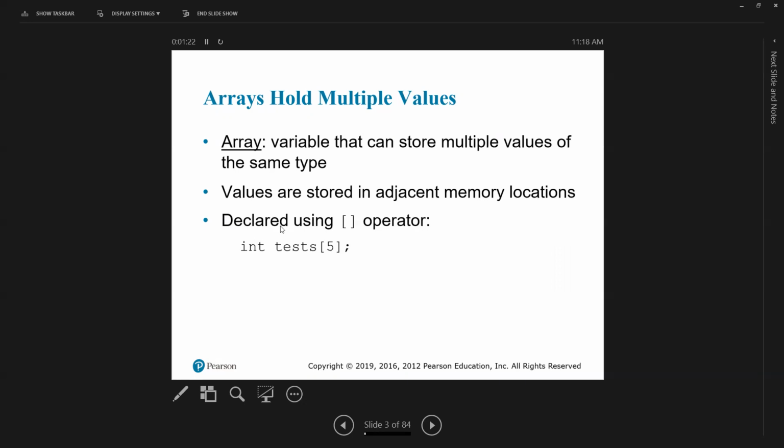So in this case, you can see here, we have a variable that's called tests, okay? And it's an integer data type, so it's going to be whole numbers. And these little square brackets mean array, okay? So the 5 in there indicates the size of the array. How big is the array going to be? Well, 5 indicates that you can have 5 values, okay? And they must be integer values since it's an integer array, okay? So this is how you actually can declare an array, and you give it the data type, the name, and the size, okay? So 5 values in there. Does that make sense to everybody so far?